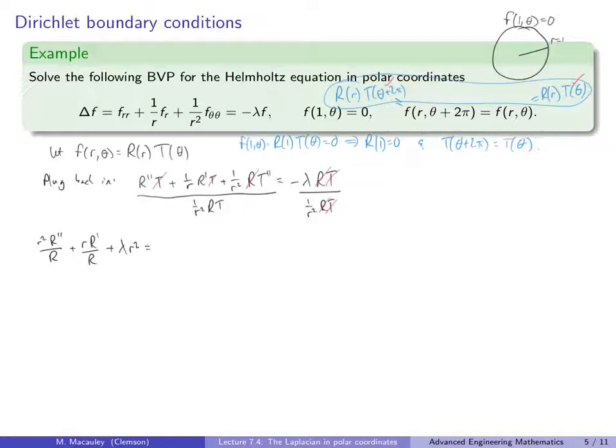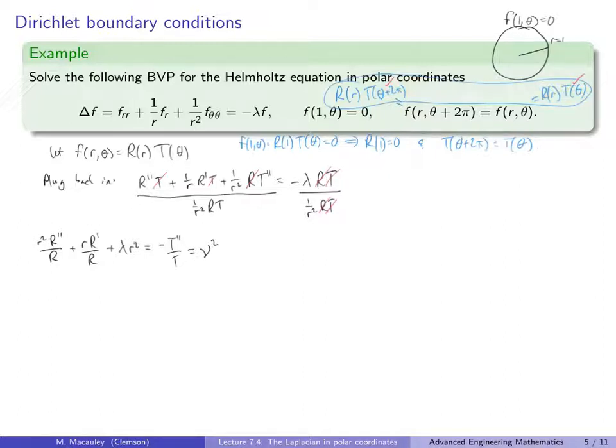And then, what's the thing in t? That's right here, so that's t double prime over t. The r squareds cancel. So we have that's equal to negative t double prime over t because we're moving it to the right-hand side. So now we have this quantity in r. This does not depend on theta, and it's equal to this quantity in theta that does not depend on r. So it has to be a constant. So let's call that constant nu squared.